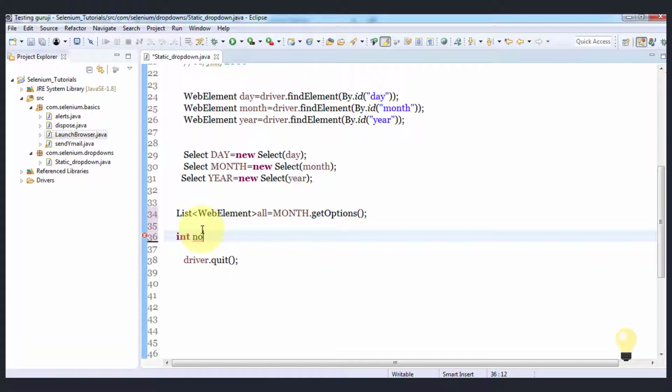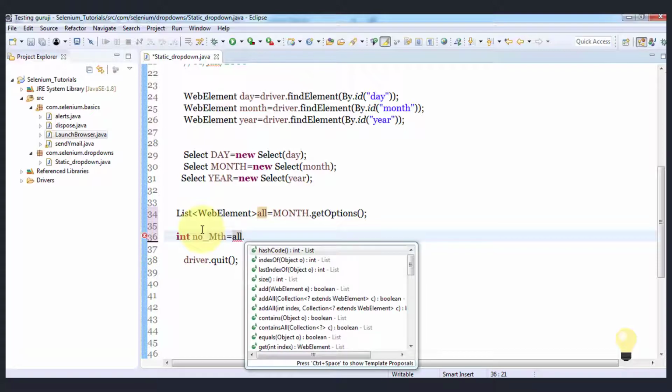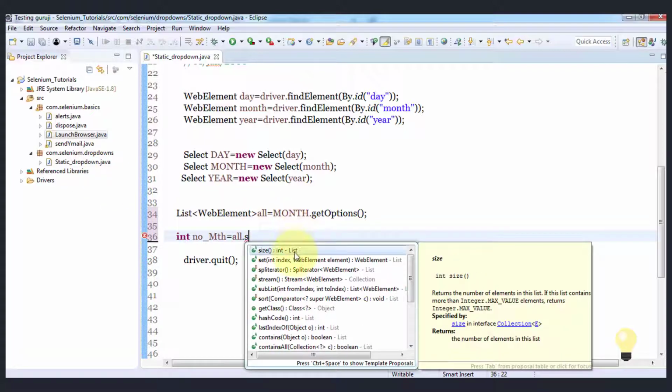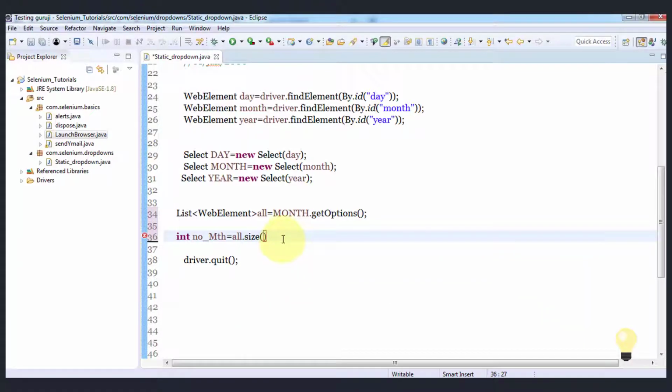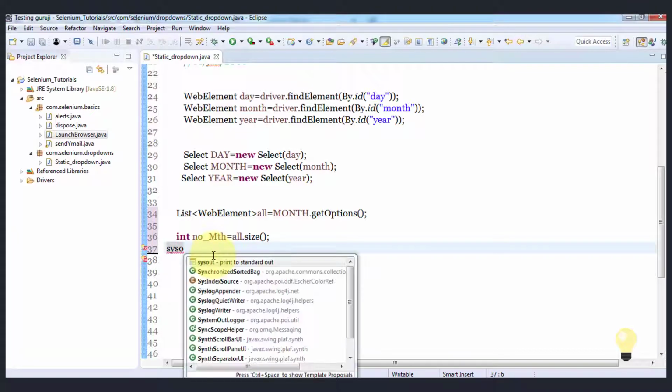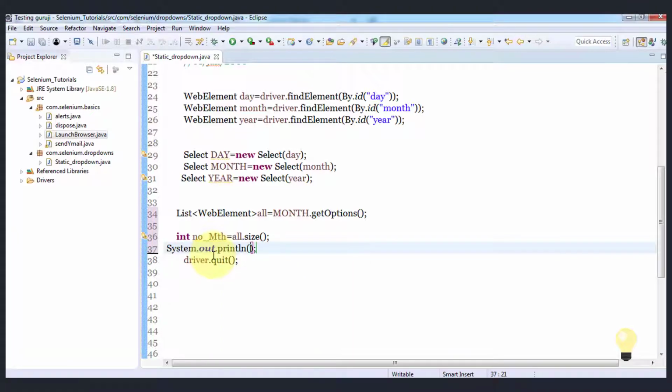So I am going to use the int so that I can know how many elements are present in the drop down. So first of all I will use the size method so that I can know how many values are present in the drop down.